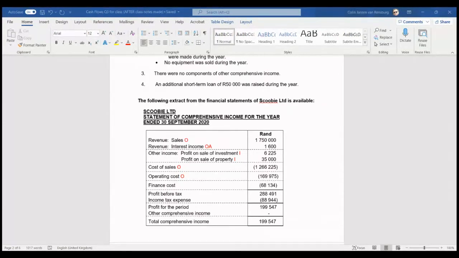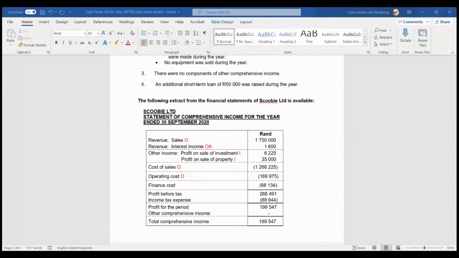Okay. So, ladies and gentlemen, what we've said the other day, it has finally been decided that when it comes to your financing activities and investing activities, only the capital amounts will be regarded as cash flows within that section. The income and expenses that relate to your financing activities would rather be disclosed as other operating activities. You remember there we've got a line item called interest. Interest what? If you can type one little word for me there. We've got a line item under our other operating activities called interest that is closely related to finance cost.